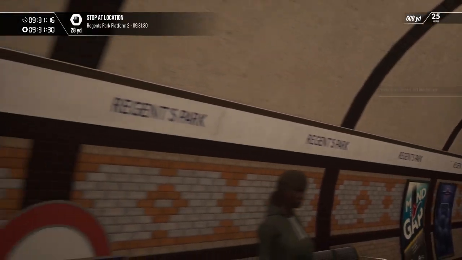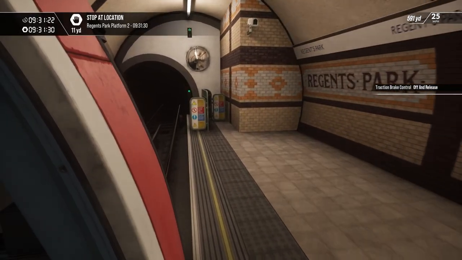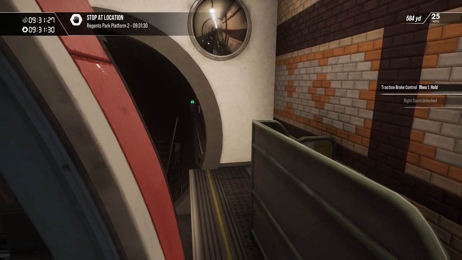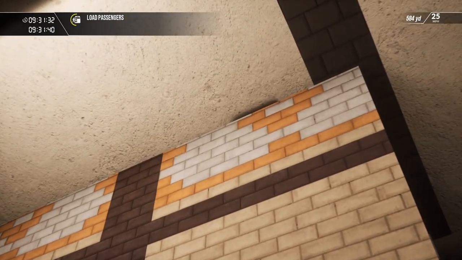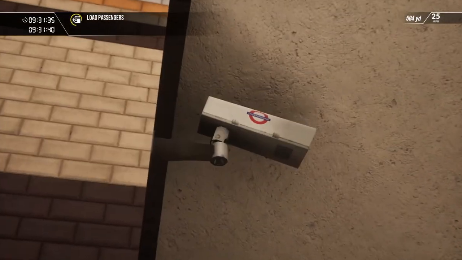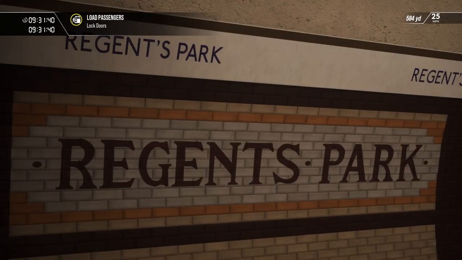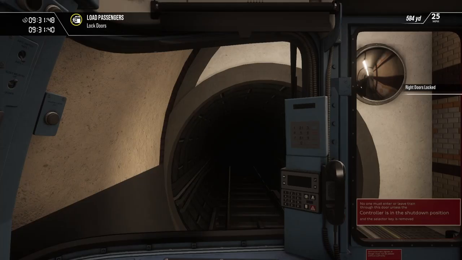I love the tiling at these stations. But you see here, like, that doesn't feel right. That signage there. I don't really like how those textures merge, but, you know, it's alright. I like the roundels on the CCTV cameras. But I mean, that looks wrong. It looks like a sort of stretched version of the font.